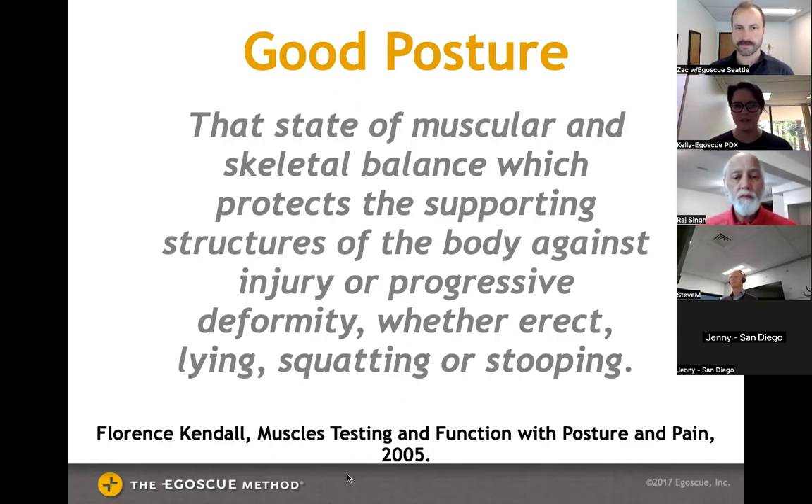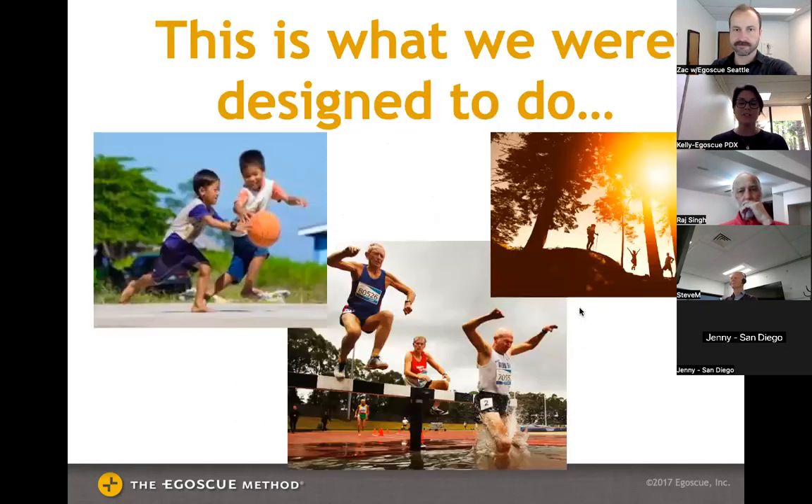I get so excited when I see people in public with really good posture — straight knees, feet pointing straight ahead, walking upright, arms swinging in a straight line. I'll turn my head and just get so excited seeing someone doing all the right things — their running posture, the way they sit, walk, and move. It's really not very common anymore because our lifestyles and activity levels are so sedentary, especially for our children.